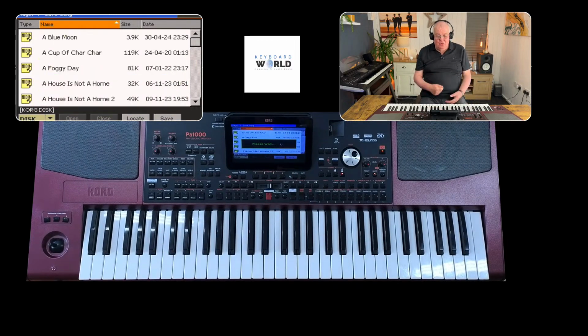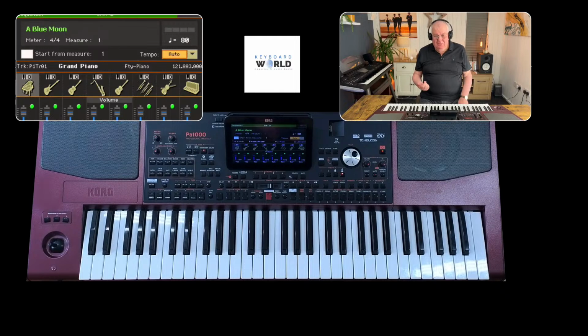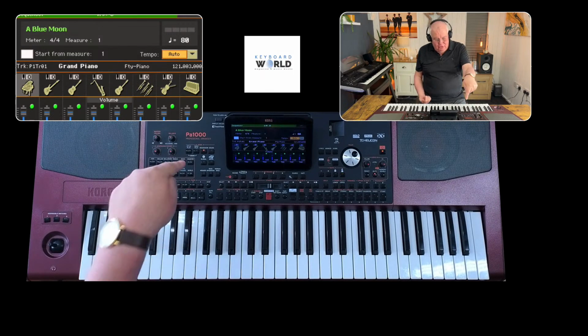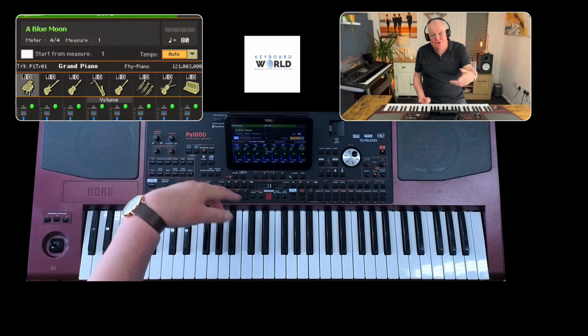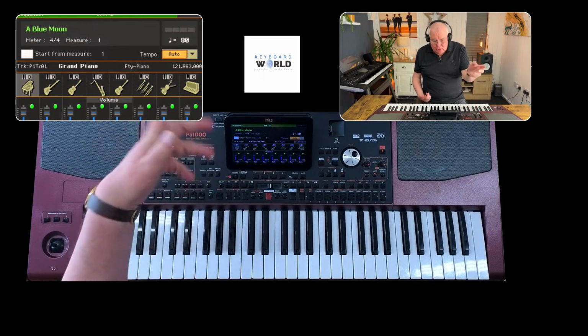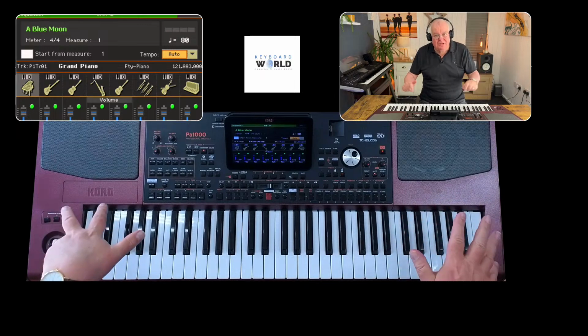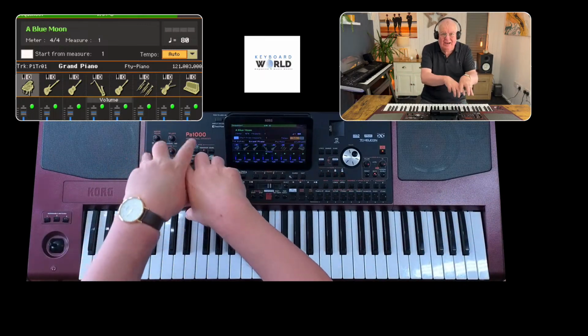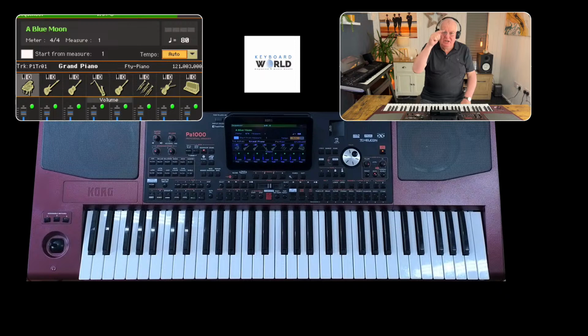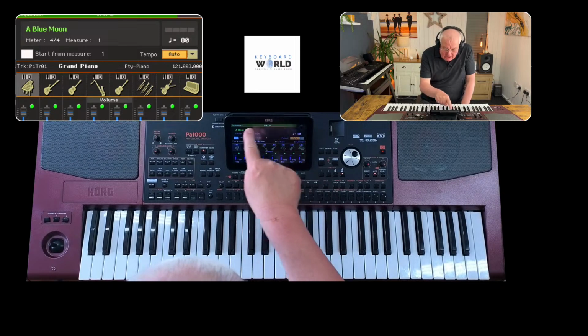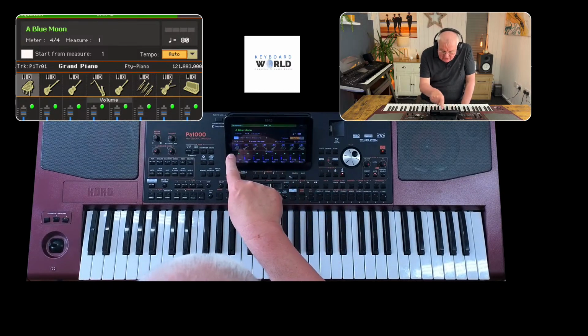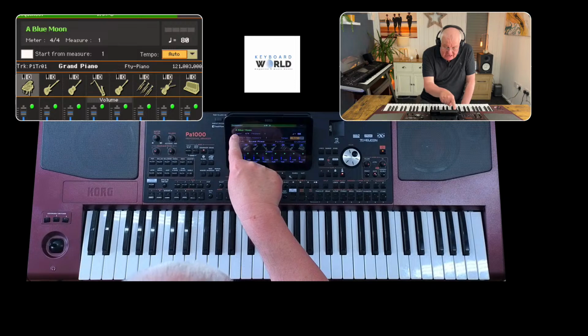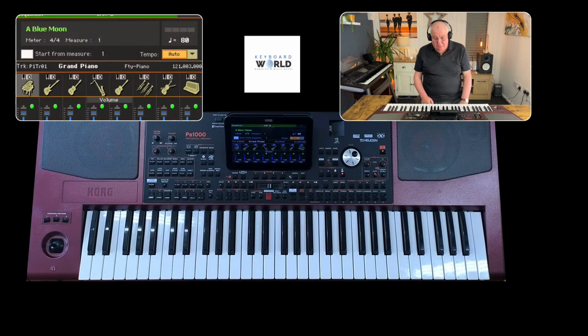Excellent. Now I've called it A Blue Moon because for now I just want it to appear at the top of my list of all the different songs I've got in here. I've got hundreds of songs recorded in here. We recorded all the books on this particular instrument. They're all contained inside here, so I've got lots. So I just wanted A Blue Moon to appear at the top so I know where it is, basically. But you can see on my little sequencer screen here, I've now got the name A Blue Moon.